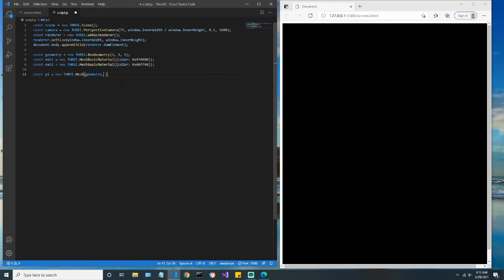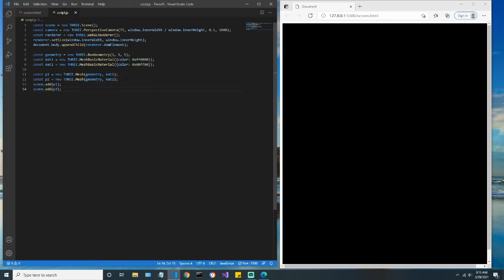So this is going to be player 1, so it needs material 1. Okay. And then we're going to create p2 very similarly, except we're just going to change these 1s to 2s. Okay, and then we need to actually add them to the scene. So scene.add(p1), scene.add(p2).